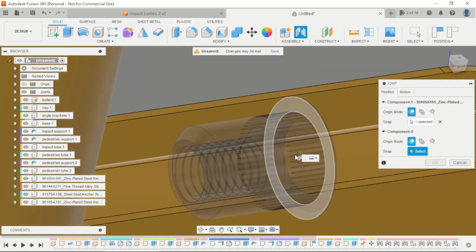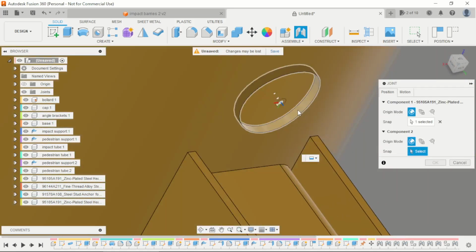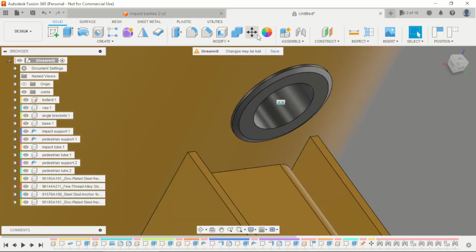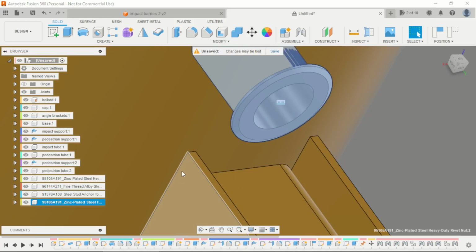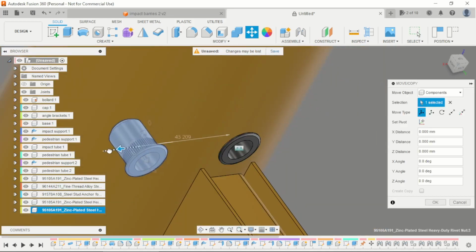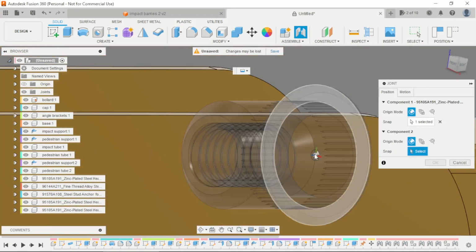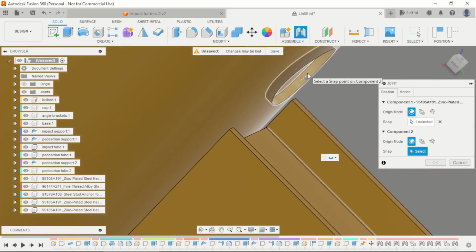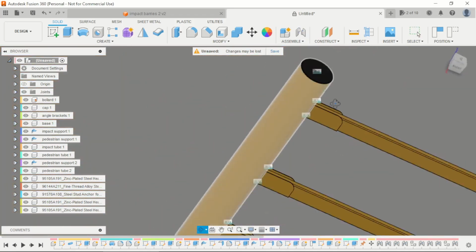Another joint, click, the same process, Ctrl C, Ctrl V, it's okay.